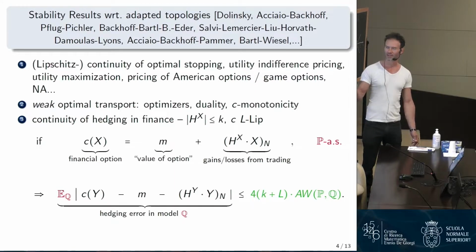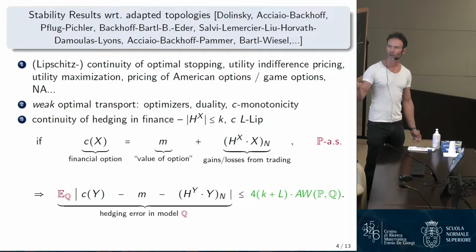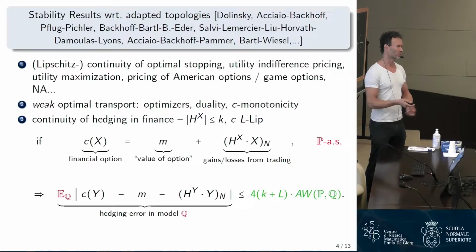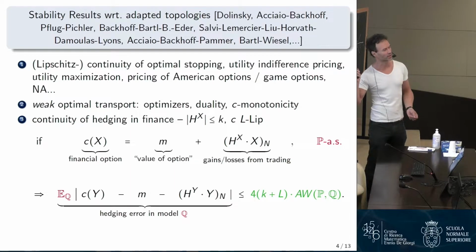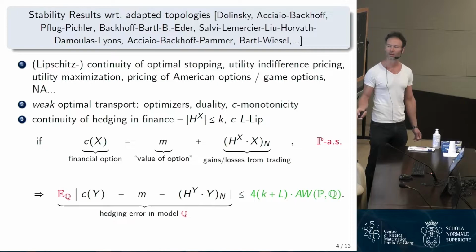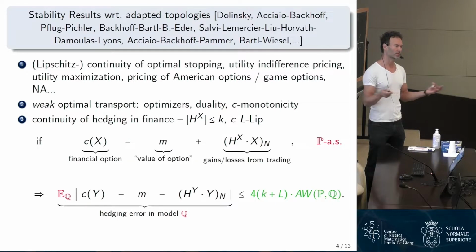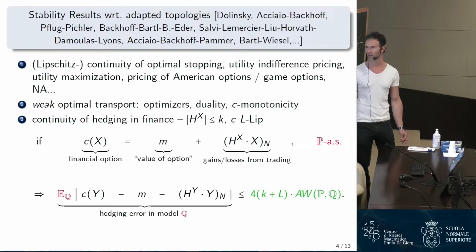In finance, you're always interested in replications. So you assume you can write some interesting financial object as a stochastic integral under a certain model. And the question which has been ignored for like 40 years is: if your model is not completely correct, does this equation mean anything in a slightly different model? The reason is that you have no continuity with respect to the usual weak topology. If you put adapted Wasserstein distance, then nicely you can control, say, the L1 error of such hedging in terms of adapted Wasserstein distance.